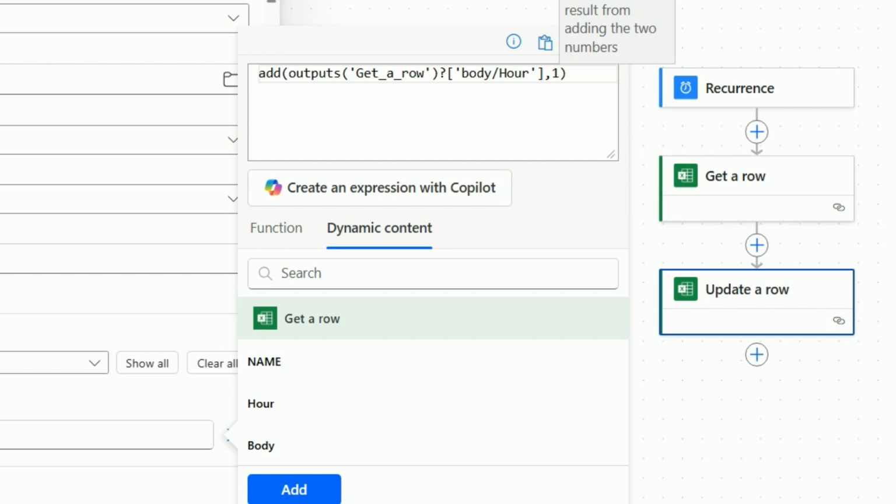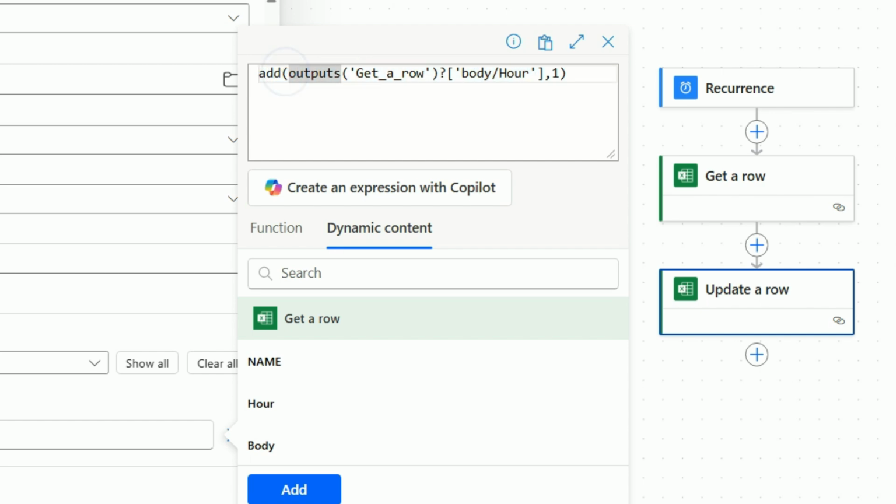Because when you use get a row, the output is usually a string, you need to change that to an integer.